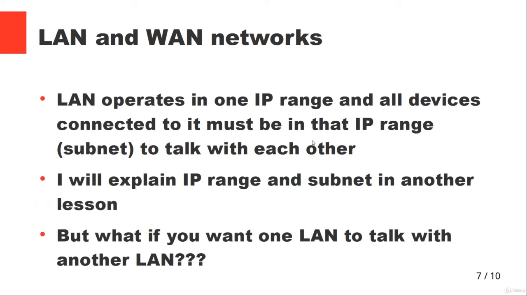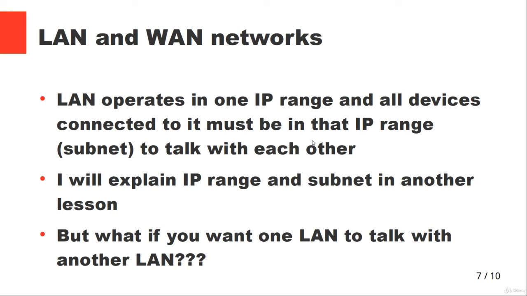A LAN operates in one IP range, and all the devices connected to it must be in that IP range, which is also called a subnet, in order to talk with each other. I will explain IP range and subnet in another lesson. So all those devices in your office or in your home must be in the same IP range, in the same subnet, to talk with each other.